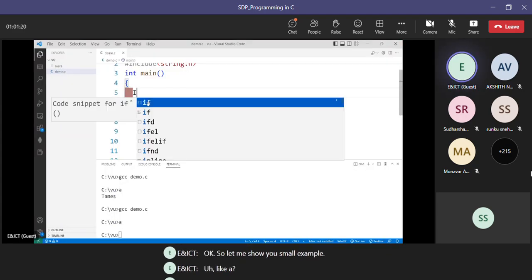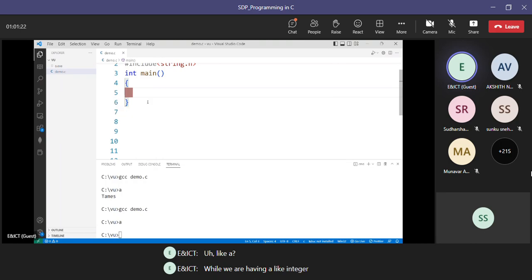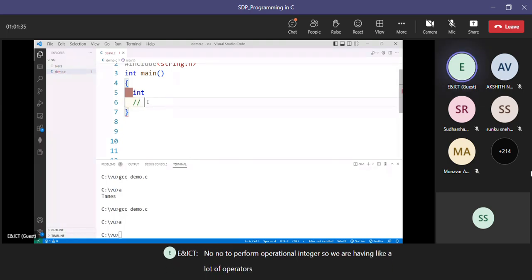We have integer. Integer is a data type. To perform operations on integers, we have a lot of operators like plus, minus, divide, multiply, modulus.